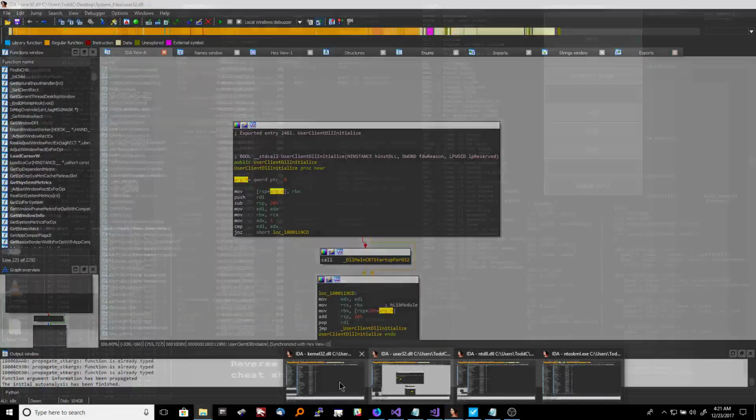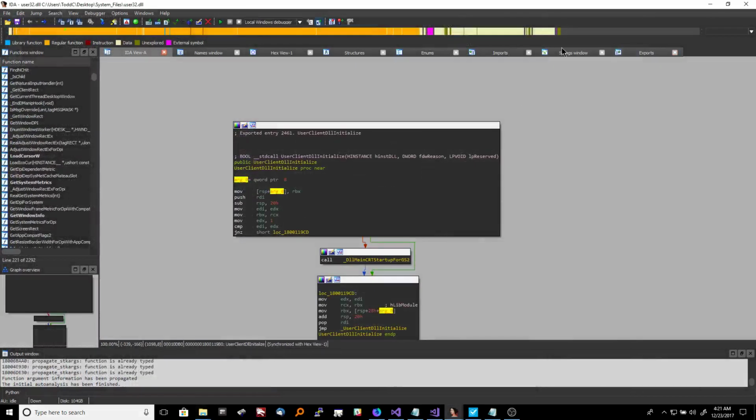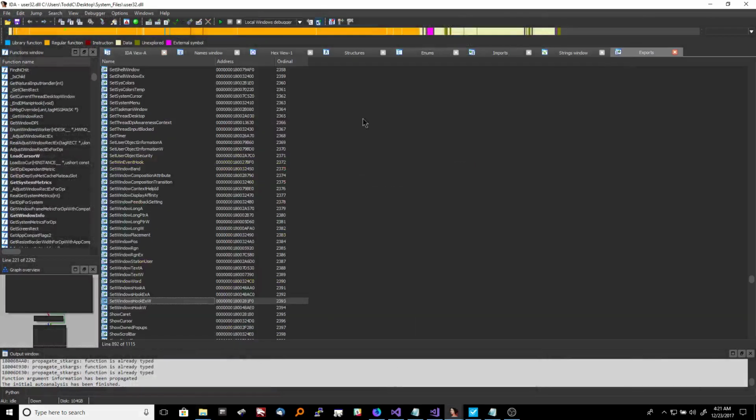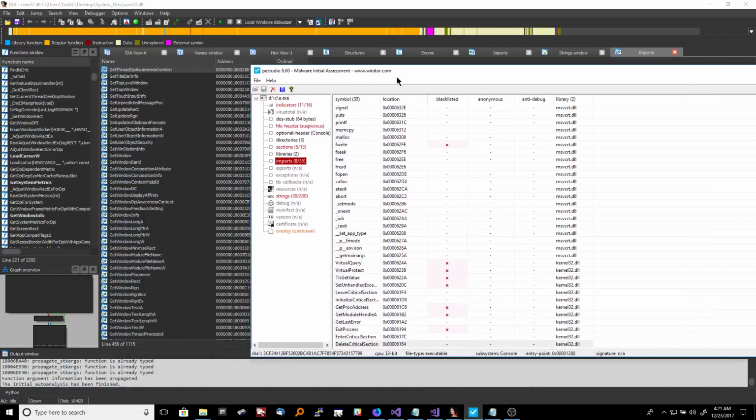And so let's first look at user32. If you go to the exports here in user32, you will see all these different functions that can be exported for application programmers to use. So again, going back to this program we're looking at here, that we're trying to reverse engineer, whatever is used by the program will be imported in the program, but then exported in the corresponding DLL.